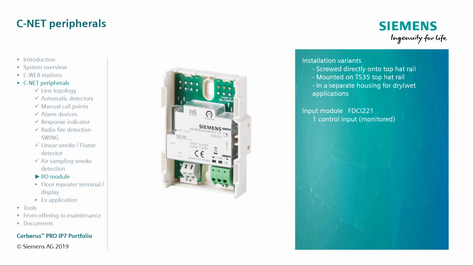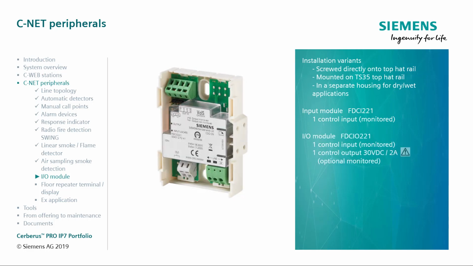We have an input module with one monitored input that can be freely configured. There is an I/O module with one control output, potential-free relay contact, and one monitored input. The input and output are freely configurable. Additionally, the output can be used as a monitored output, but an external power supply is required for this application.